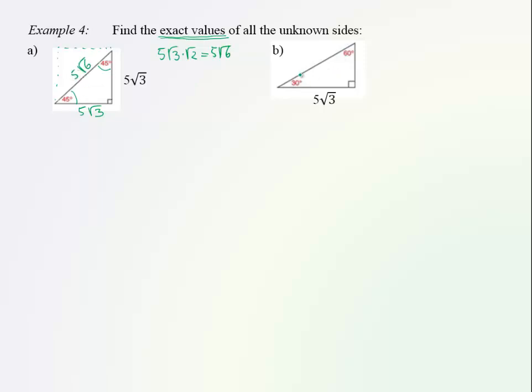Here we have 30 degrees and 60 degrees. 60 degrees tells us where's the base. That's the base. So if I want to extend this triangle to the full equilateral triangle, it will look like this. And therefore this side is its height. Okay, but we remember that the ratio between a height and half a side is √3. Therefore half a side must be 5. As soon as I know that this is 5, the full side will be twice as much, so it's 10. So as you see, we didn't have to use any calculations, and knowing the relations between sides of special triangles, it's very easy to recover the unknown sides.